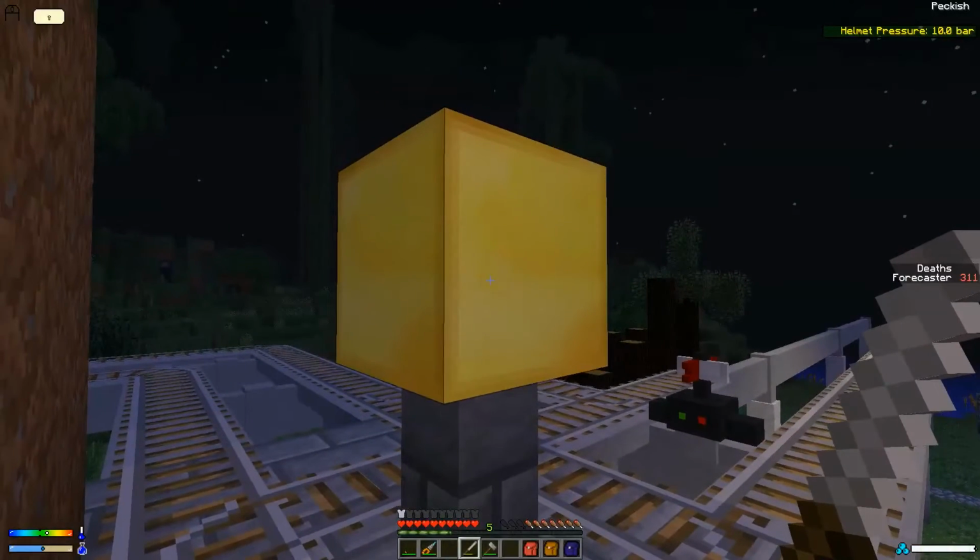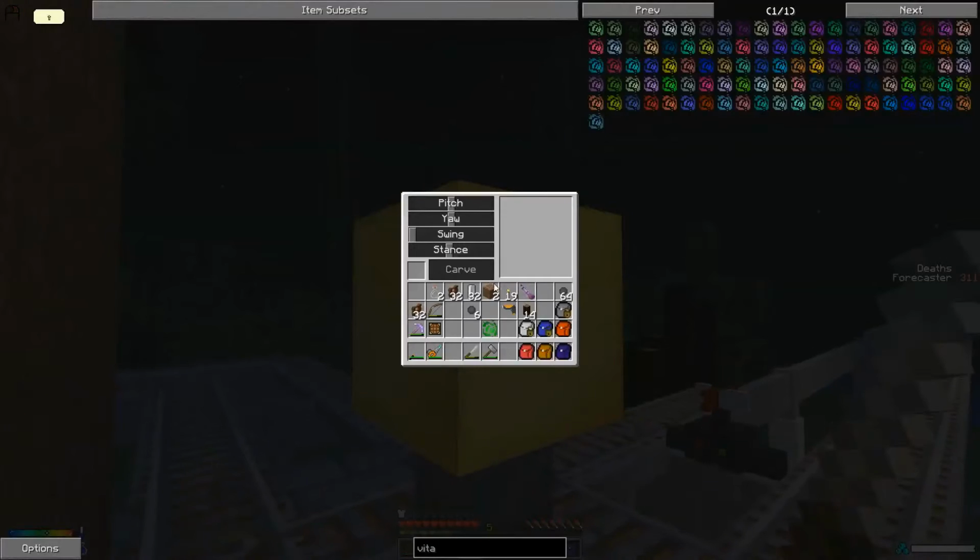Now, to make a statue of a mob using Vida, I need to shift right click the block, and I place the Vida into the slot here. I get this model of the entity here. Now, drones don't really have a lot of animations. They basically have the rotors. So I can't really... Changing these doesn't do anything as far as I'm aware. At least not anything visible. So I'm just going to hit carve.